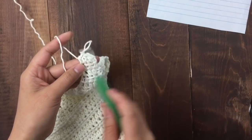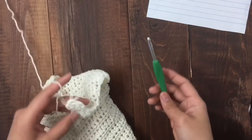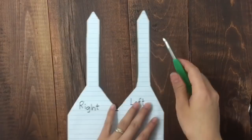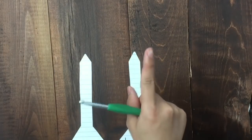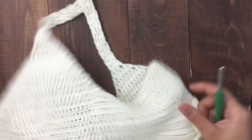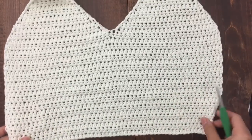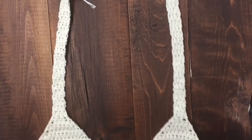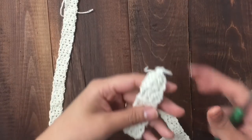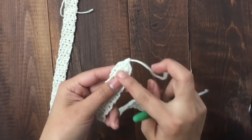Alright, I'm just gonna keep crocheting, repeating the same pattern, half double crochet into each stitch until I have 62 rows. And then for row 63, we're gonna crochet this part to make this point like this. So I already made one panel. I will show you. This is the panel that I already made. Sorry, I forgot to show you guys earlier. See, this is the strap, and this is row 63, to make this point like this.